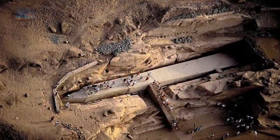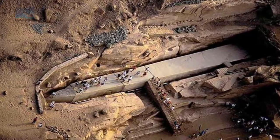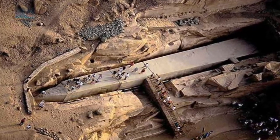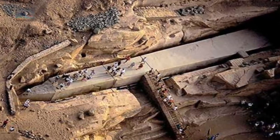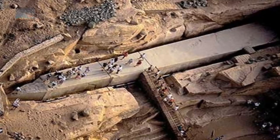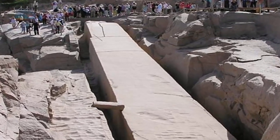And number 1 on our list: the Unfinished Obelisk. This gigantic obelisk would have stood an incredible 42 meters high and weighed over 2,700 tons when complete. This incredible stone is more than twice the size of any known obelisk ever raised. Quarrymen apparently abandoned the obelisk when natural fractures appeared in its side. The stone, still attached to bedrock, gives important clues to how the ancients quarried granite. Much of the red granite used for ancient temples and colossi came from quarries in the Aswan area, 500 miles south of Cairo. This is disputably the largest stone ever quarried and certainly on par with the unfinished stone at Baalbek, Lebanon.